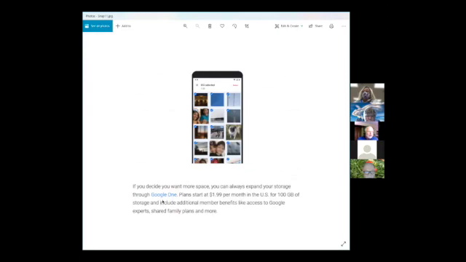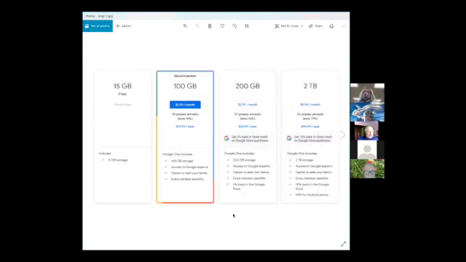There is a Google One plan. If you exceed the free storage and you begin to pay for Google One, then you have the ability to share that with other family members so that they have access to your account for free. And these are the paid levels. 15 gigabytes is the free storage, and then the options go to $2 a month, $3 a month, up to $10 a month for these Google One plans that include a variety of extras. I don't pay for any of the extras, so I'm not directly familiar with them.